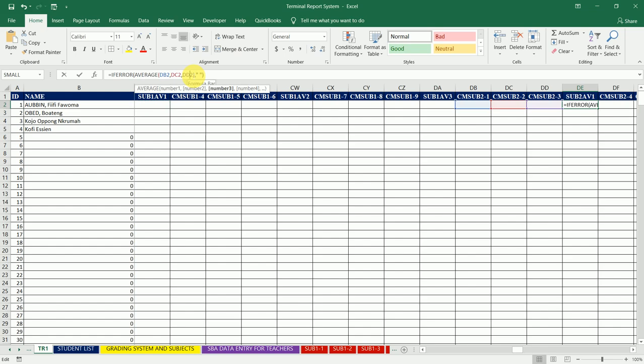Let me pick it. Good. Easy peasy. So we are done. Good. Then I'll just do a double click. Then go and pick, I think I have to copy and paste the entire range. That would be appropriate.